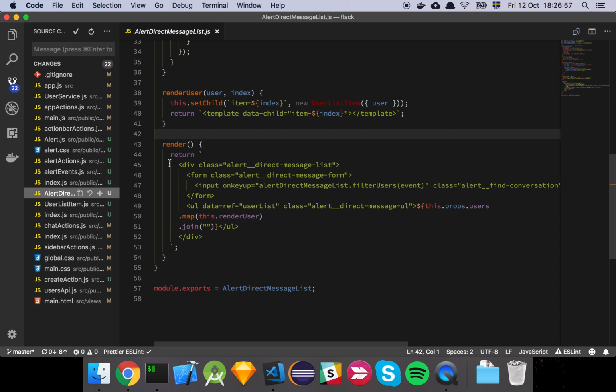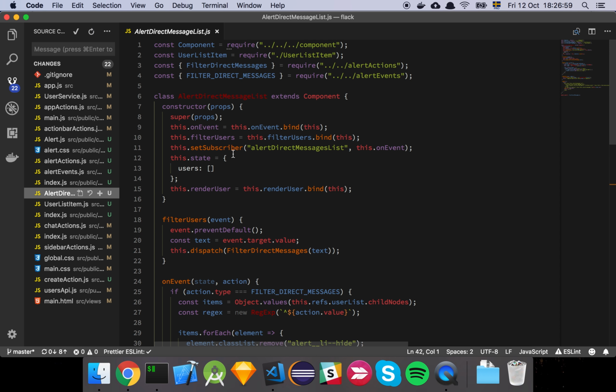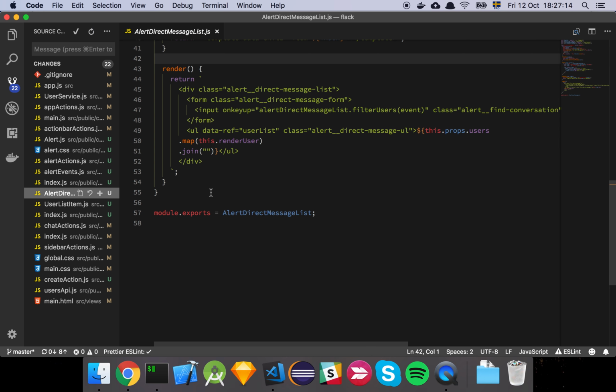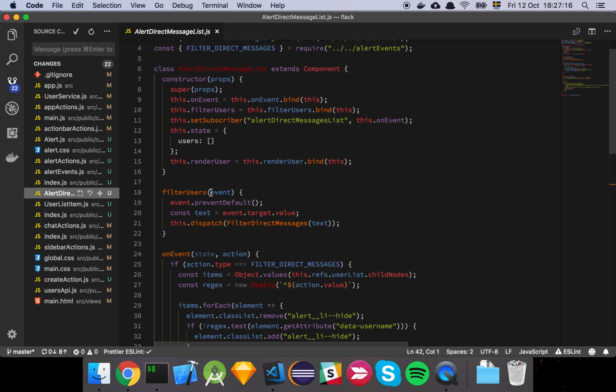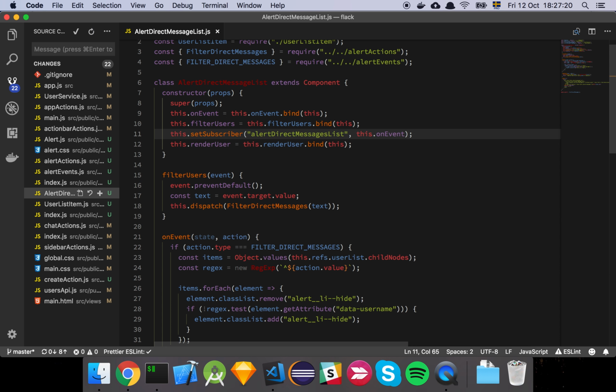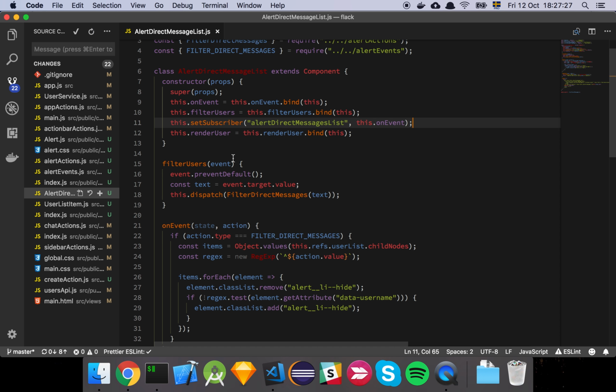And then we have our alerts direct messages. So this is the content area which you saw earlier, where you actually have a list of all the users. And so we're going to have an event handler. We have this thing called filter users, and then we have an initial state, it seems. And maybe I don't even need that anymore. Yeah, that seems to be something that's just left over. I forgot to move around that, so I'll just remove that. We don't need that. Anywho, we have render user and filter user.